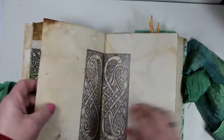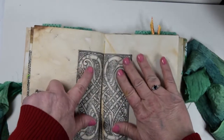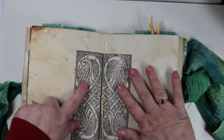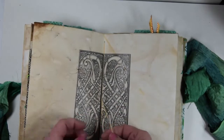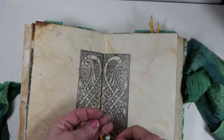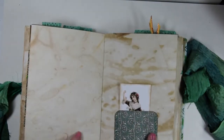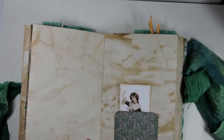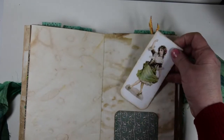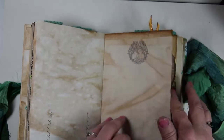A little stenciling. This is one of the digital stamps. I enlarged it and put one on each side of the center of the page to make it look cool in the center of the signature here. Here is one of the digital papers. I printed some of them on cardstock and some of them on regular paper. This one is out of cardstock, so I was able to make it into a pocket and put this little gal in there from the kit. Digital stamp.